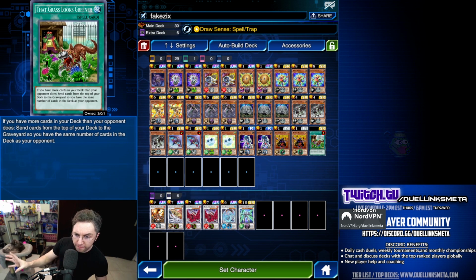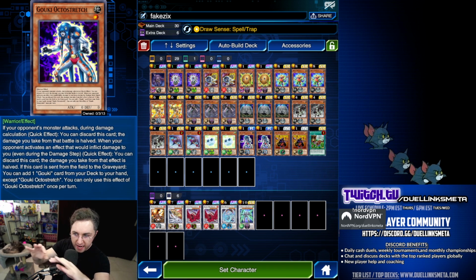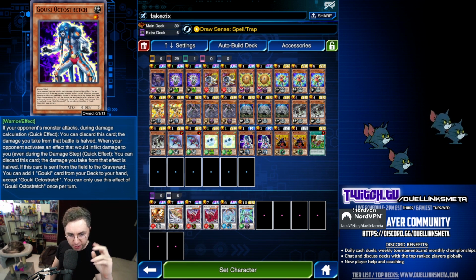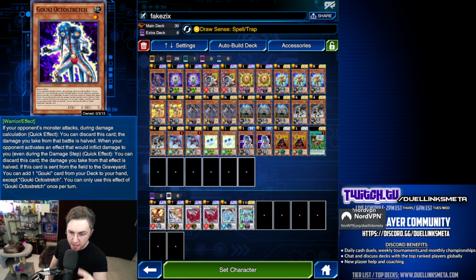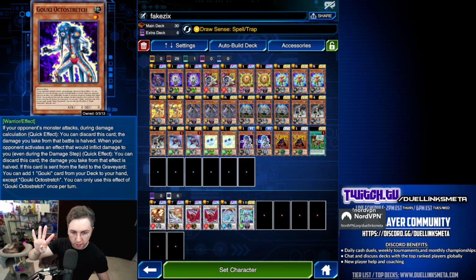Now, how do we stop our opponent from going for lethal and also trigger the skill? We have Octo Stretch. In damage calculation, it's kind of like a Kiteroid, but instead of negating all the damage, it will halve the damage. So if they attack with a Dark Magician, you could reduce the damage to 1250. All you need is 1,000 to trigger the skill to guarantee it in your draw phase. Grab a Grassland Screener. Also, we have Kiteroid, so that's 4 cards in the hand.